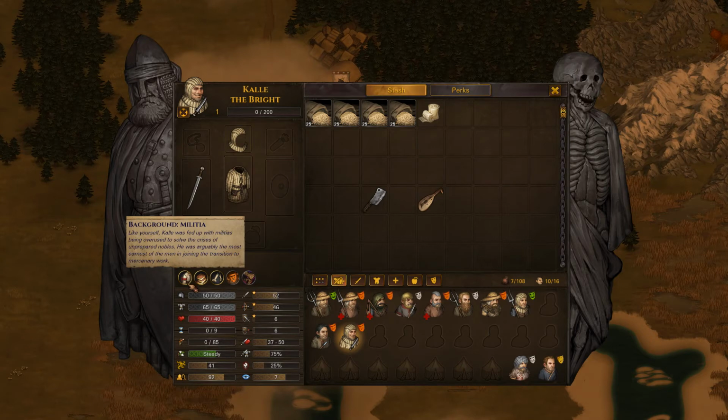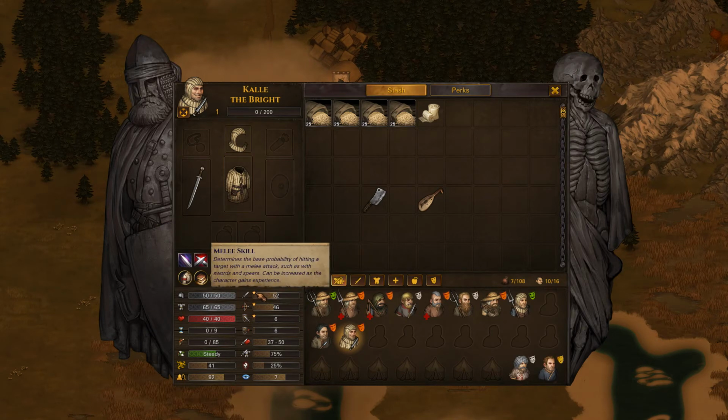Militiamen usually are some of the best troops you can get as a peasant army, because they usually have better fighting skills. They got decent stats. This guy does not. This one's helpful, but it doesn't make up for this. Minus 10 hit points. This guy is going to die very easily. Again, he's only got 52 with a star.